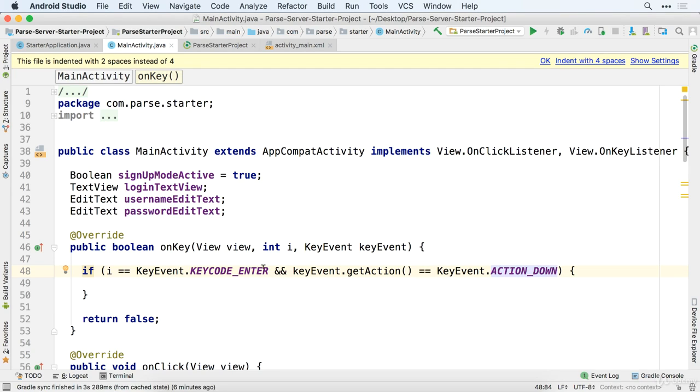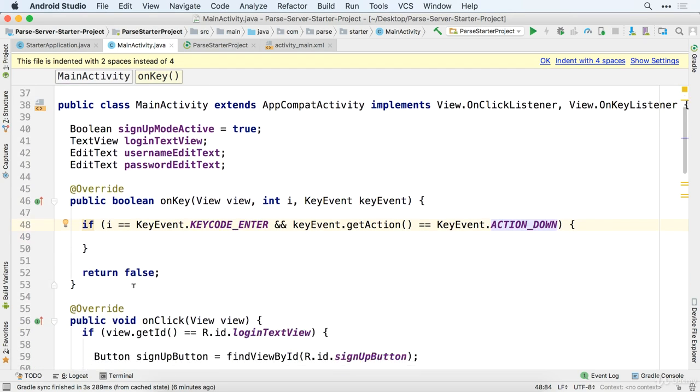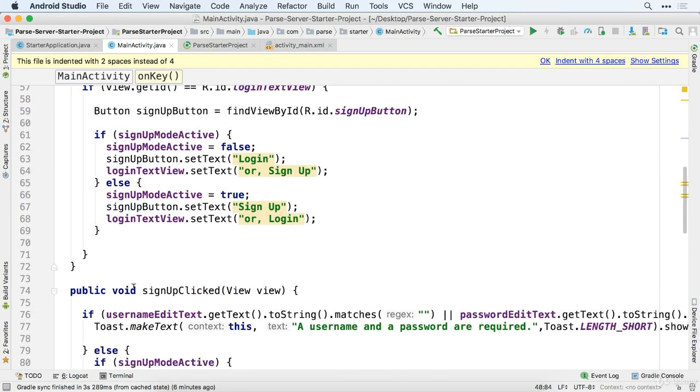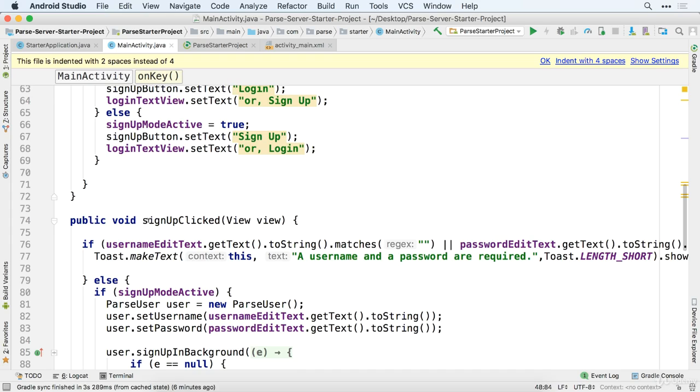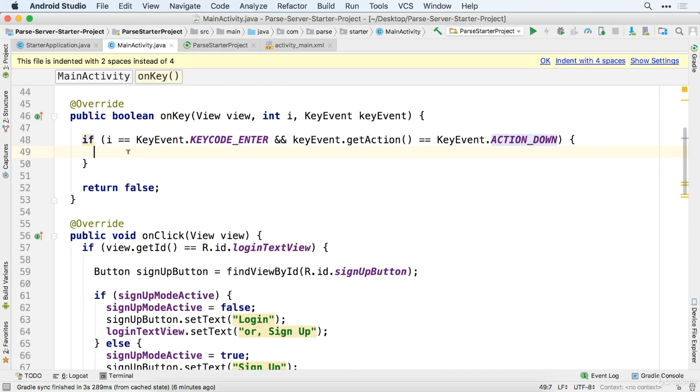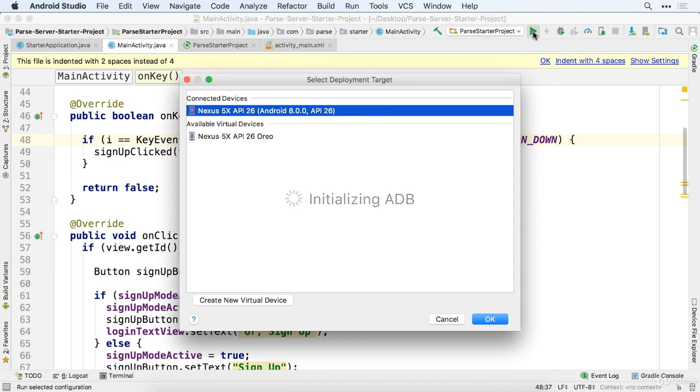So this is checking to make sure that it's the return key, the enter key that we have, and that it's being on the press down, because this can be entered multiple times. So if this is the case, we want to then run the code inside of this signUpClicked. So we'll simply type inside of here, signUpClicked. We have to pass it a view, which we have a view here. So let's go ahead and throw that in there. And this should solve our first issue.